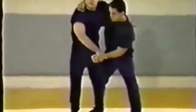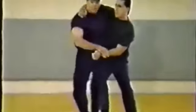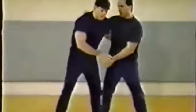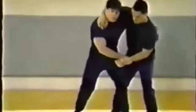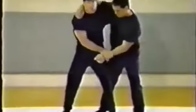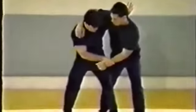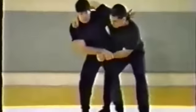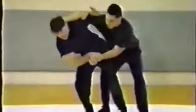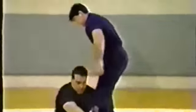Now, sinking your hips clear through, like most of the martial arts books say to do, is a little unrealistic, okay? It puts you at an awkward angle, and I'm overextended back this way, okay? And I've seen more than 1 or 2 martial artists get in trouble trying to do that. All right. So, instead, I'd like you to use your thigh, okay? You can even lift it a little bit if you'd like to, okay? Another judo-type movement. So as I step in front here this way, I just want to bump his hips with my thigh, and I can even lift it here. In a good position. And on the ground we go.